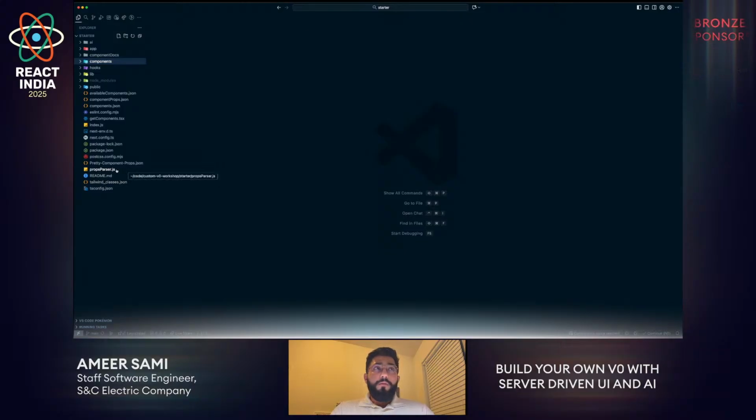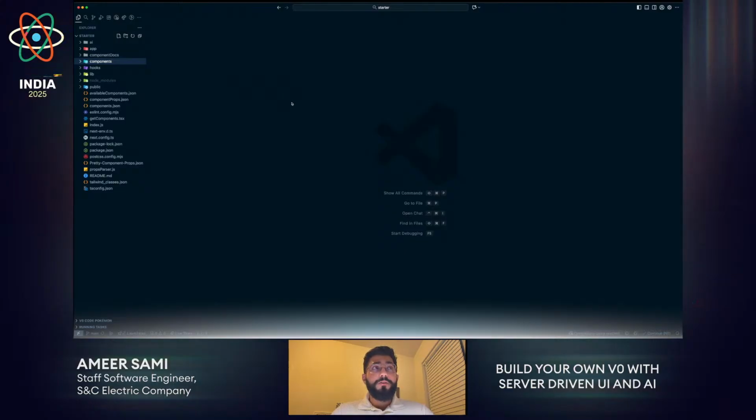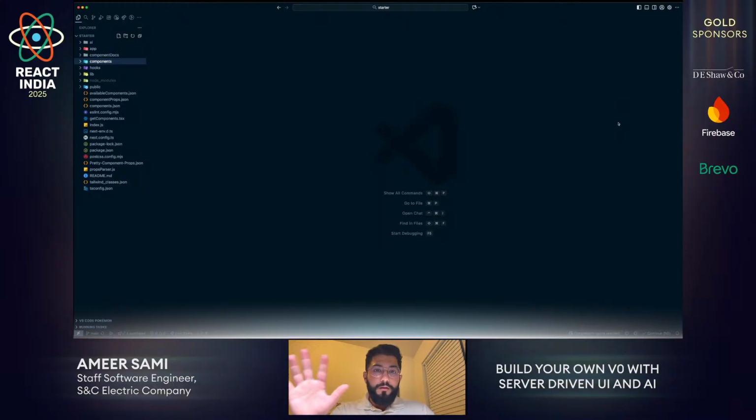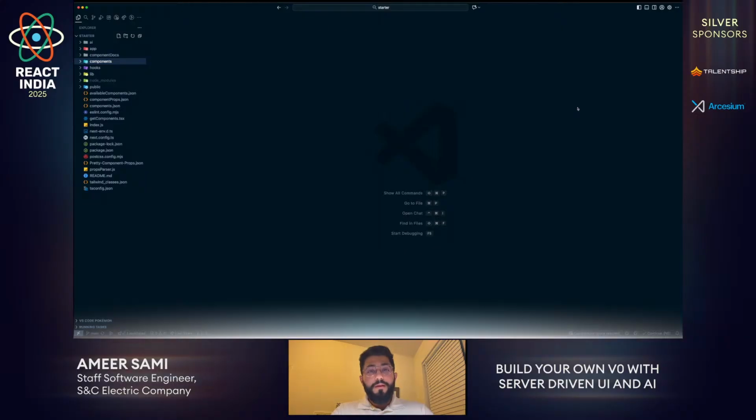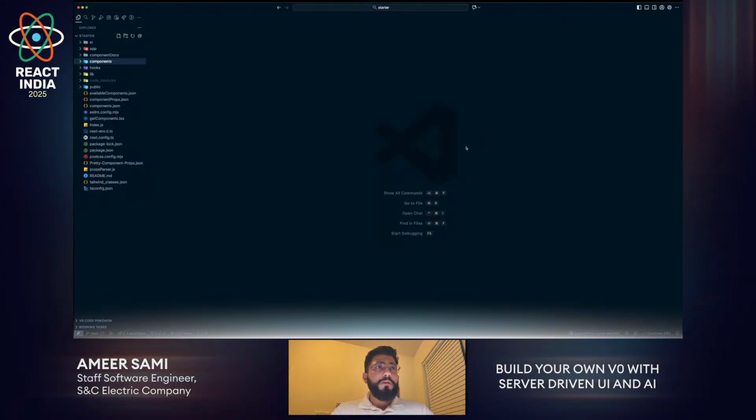So now that we've gotten that out of the way, I've already added all the dependencies that we'll be using for this workshop in the package.json file of the project. So in the starter directory, just go ahead and run npm install in your terminal to install all of the dependencies. Now, I've already done that, so I'm not going to be running that command, but depending on your internet connection, it may be a little slow, maybe not. So I'll just wait here for a second for everyone to run that. It should be pretty quick, but if not, don't worry.